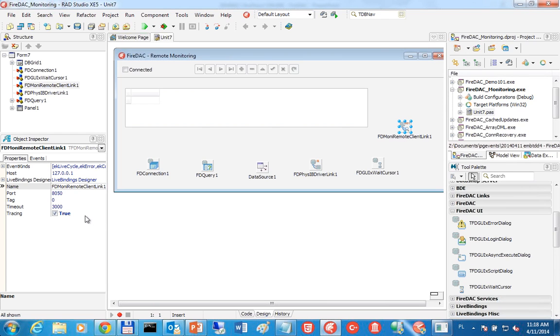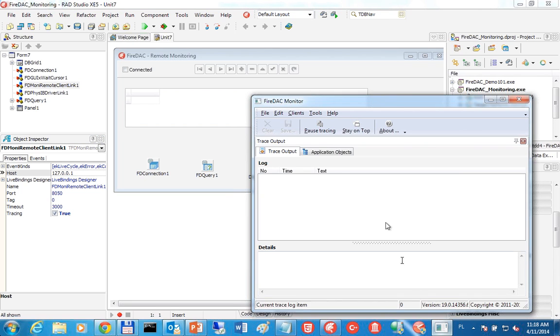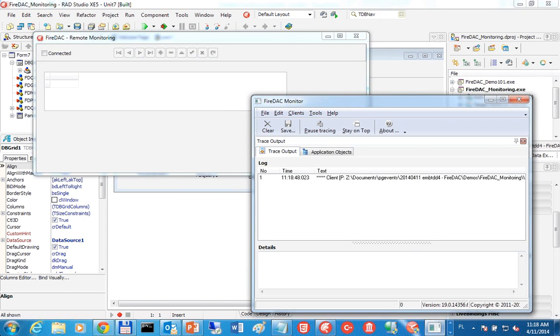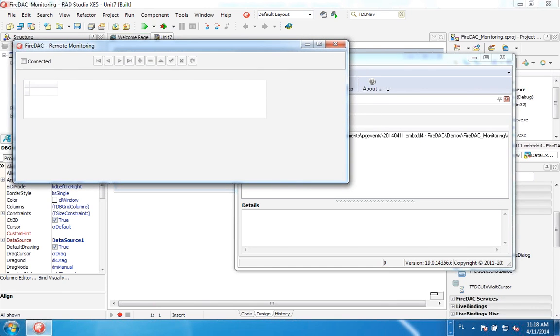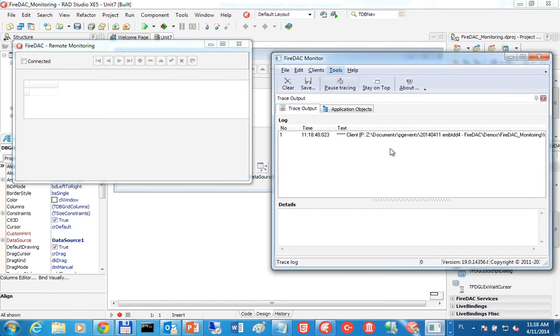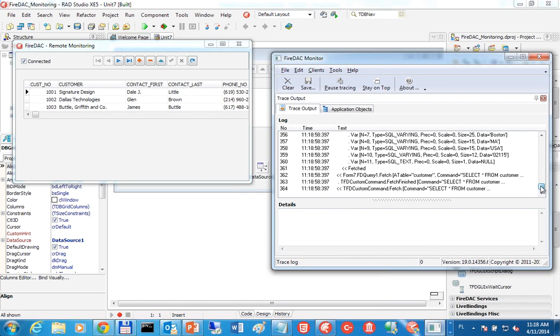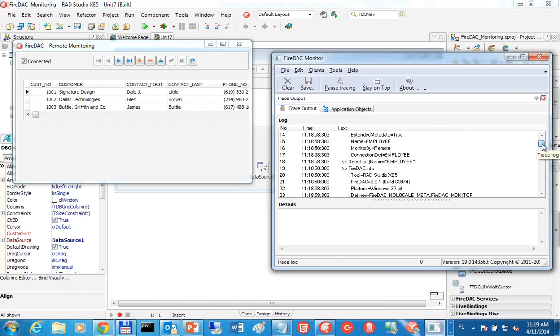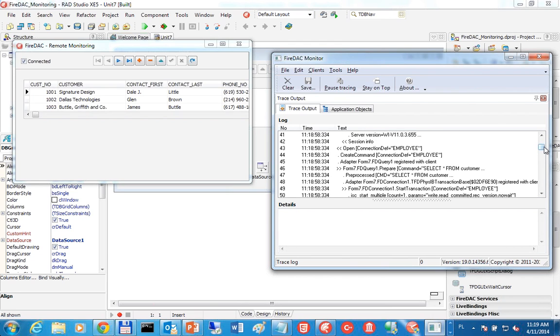So we can imagine a situation when I have one connection component and a number of dataset components connected to this connection. So if I change options at the level of the connection, they are propagated automatically to all connected datasets. And locally, at the level of the individual dataset, I can override individual settings that were inherited from the connection component. So this is a very powerful option of FireDAC. Okay, let me jump to my demos and just walk you through some of the selected functionality.